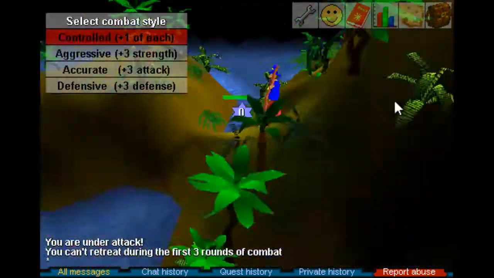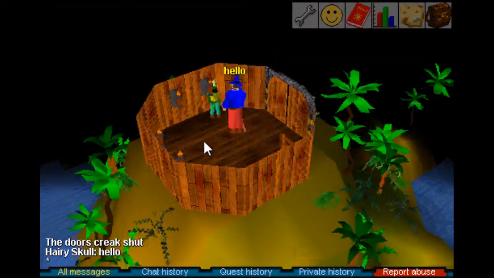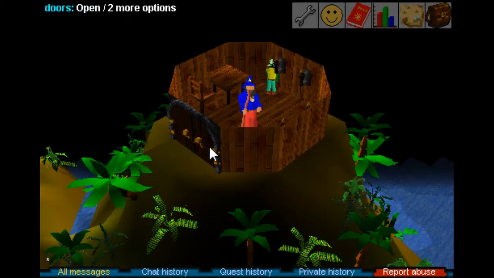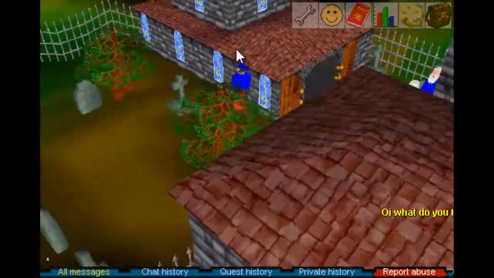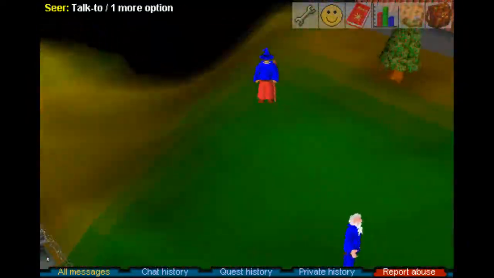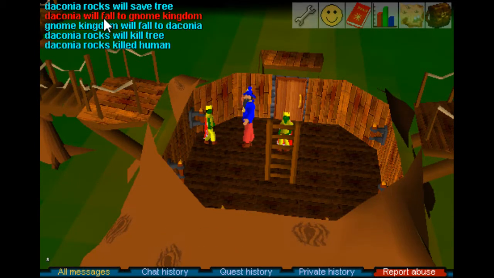So we're fighting our way through these cool looking jungle spiders, using the paralysed monster to make sure that we don't die, which we definitely would if we hadn't got it yet. Managed to close the door, talk to Hazelmere, who tells us this gibberish, and then we have to go back, Camelot teleport. We're going to go to our favourite church to restore our prayer. Maybe Saradamon will make contact with us again, and then head back to the king and see what he makes of our message.